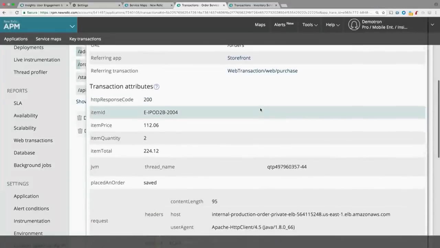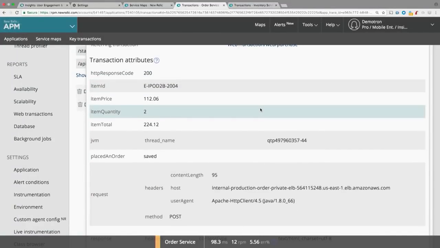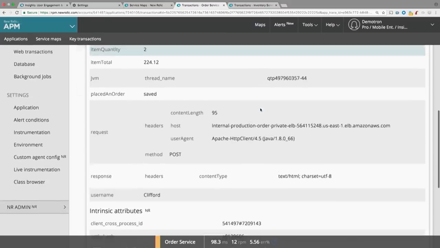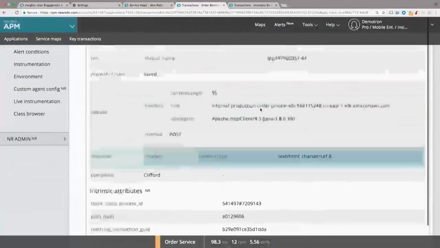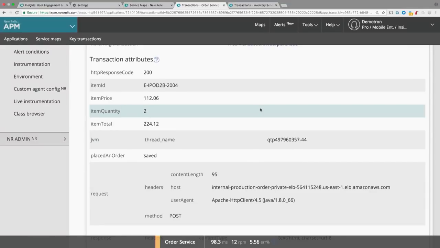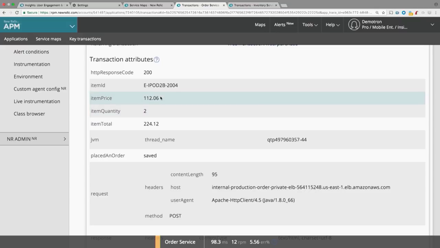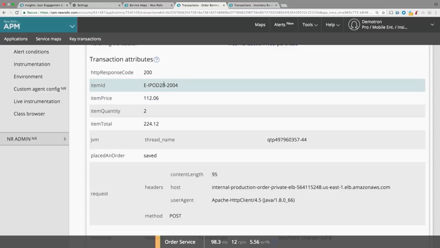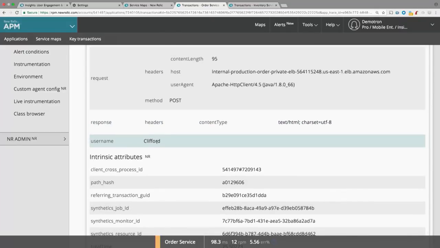Before I drill down, I just want to touch on a couple of things. You have the option to decorate your data as well. We collect a whole bunch of attributes by default. But obviously for troubleshooting purposes, for understanding bottlenecks, or even for business reporting, there are attributes in your application that you might want to track using our API. In this case, we are tracking the dollar figure of the transactions. We are tracking the ID of the product that the customer was trying to buy, and we are tracking the username as well. So when it comes to troubleshooting, you have a lot of these contexts.